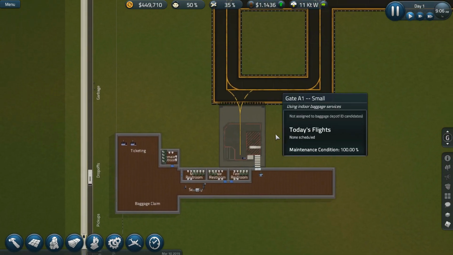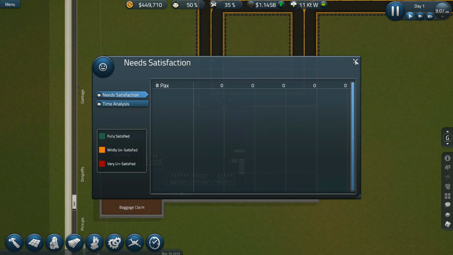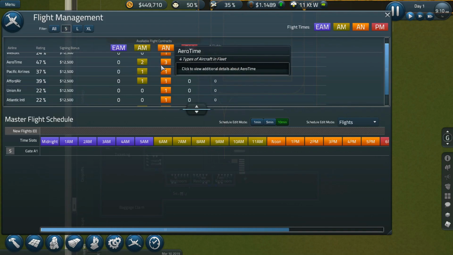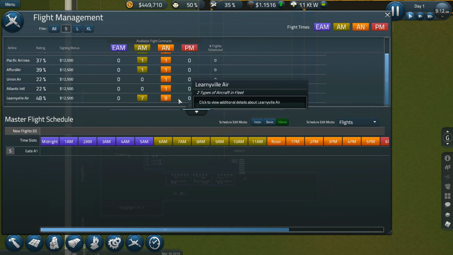For right now, let's stick to the basics here, shall we? First thing we need to do is get some flights in here since we've got... that's not what I want. Since we have some interest, looks like I can go ahead and select just the small flights because that's all we have. Ooh. Now that's a lot.